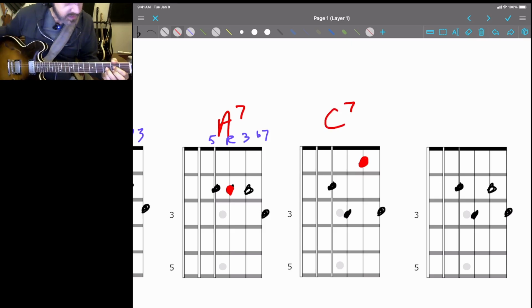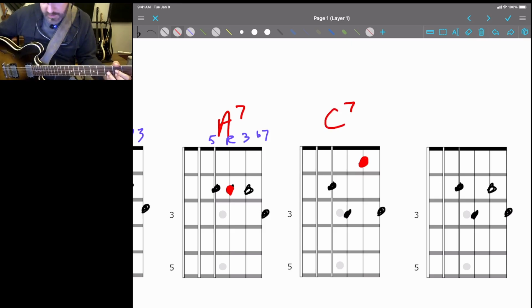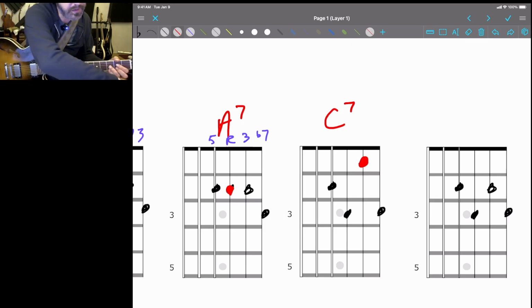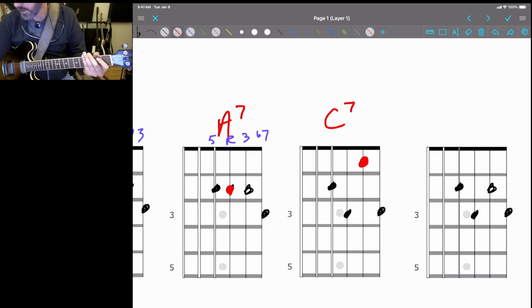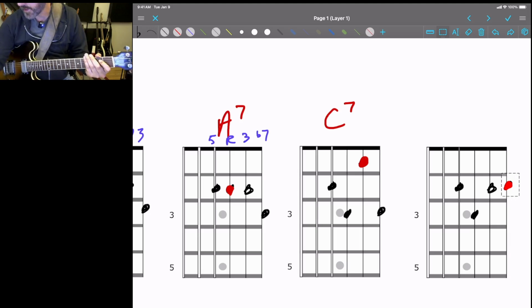A lot of times that flat 9 is a very common alteration, so being able to find this stuff is very helpful. Let's make this one flat. Depending on how you want to spell it, let's call it an F sharp 7 chord.